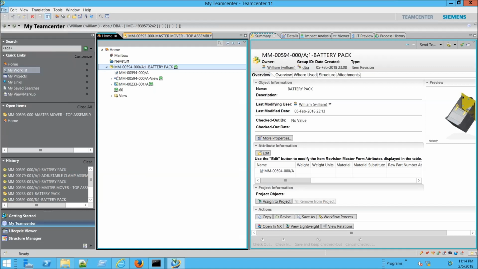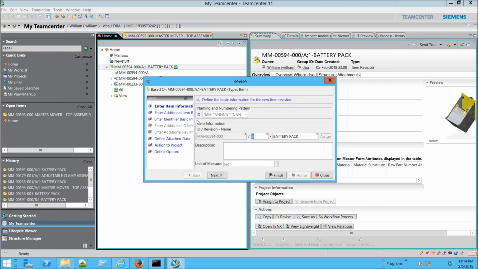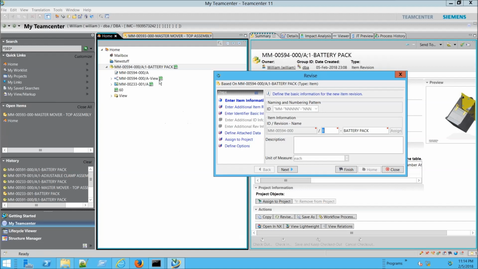Here I'm going to create a revision. Now, when looking at our part information, you'll see we have an ID as well as a revision and a name. Unique IDs are another way of securing your parts by making sure every individual object inside of Teamcenter will have a unique name and identifier. So each part will have a unique ID, but can still have a call out for names and use existing naming convention rules if desired.